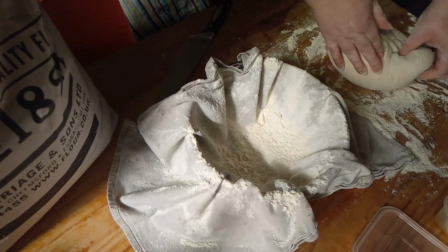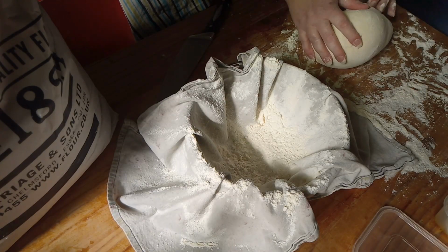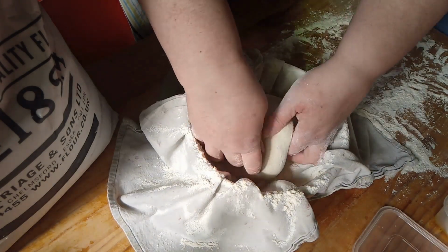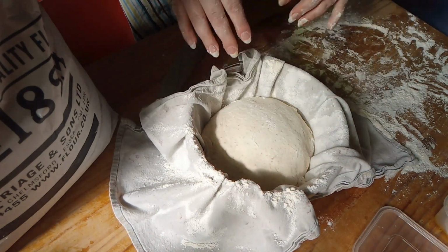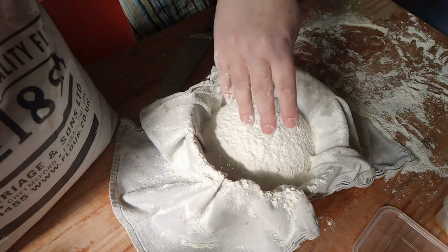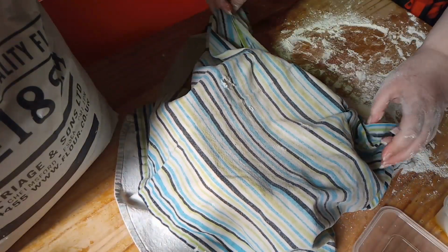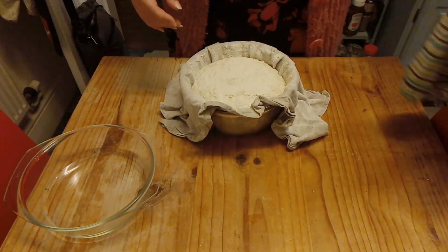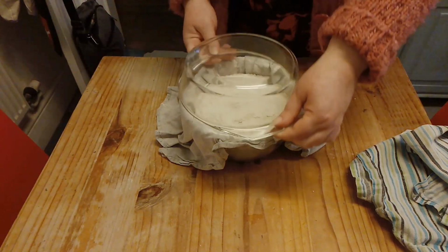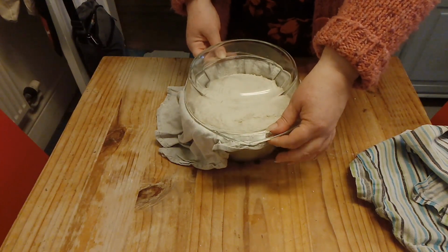Then with the rest of the dough, keep working it around till you start to get some tension. And you can see that it makes a nice dough ball. And it's quite smooth. If you've ever made bread before, you'll know what it's supposed to feel like. Cover it with a damp tea towel and leave it to rise. The first time you use a starter, it can take as long as 8 hours, but mine's down to about 2.